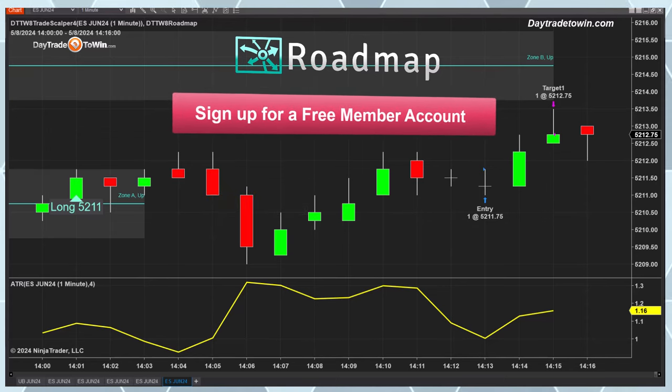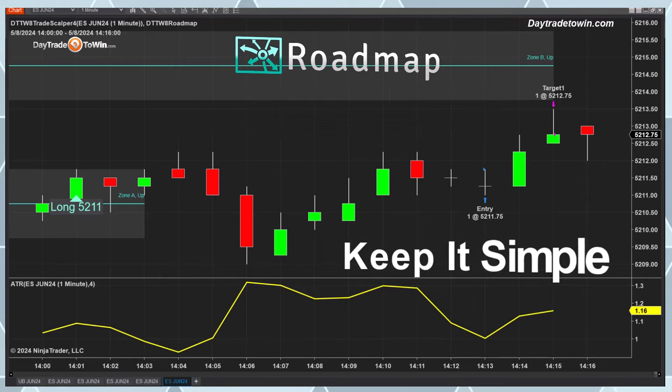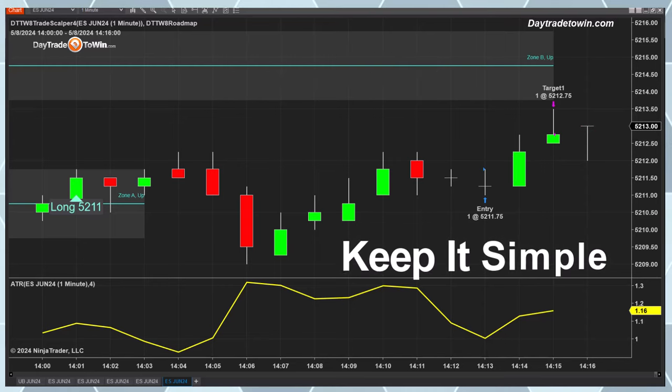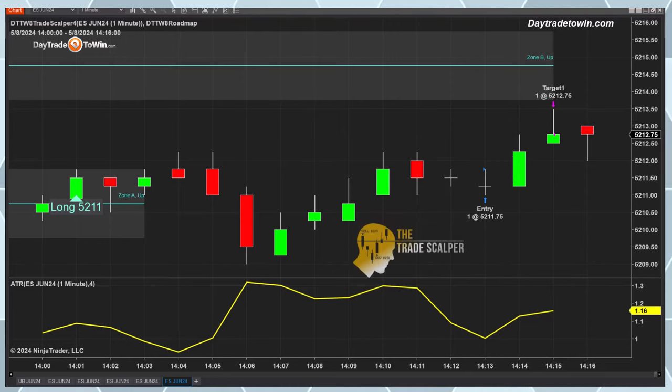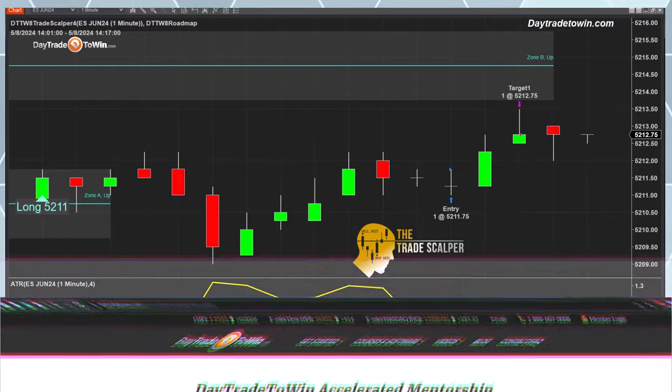I see a signal. I ask myself, is the market slow or fast? I ask myself, is there anything conflicting? Is the market leading me up or down to an area it's been? If you just keep it within those 3 or 4 checkboxes, you're ahead of most traders out there that are winging it. Keep it simple. Follow the signals. Trade Scalper and the roadmap are both available for NinjaTrader and TradingView. Let's see if we're able to get another opportunity where it reverses off of this zone.